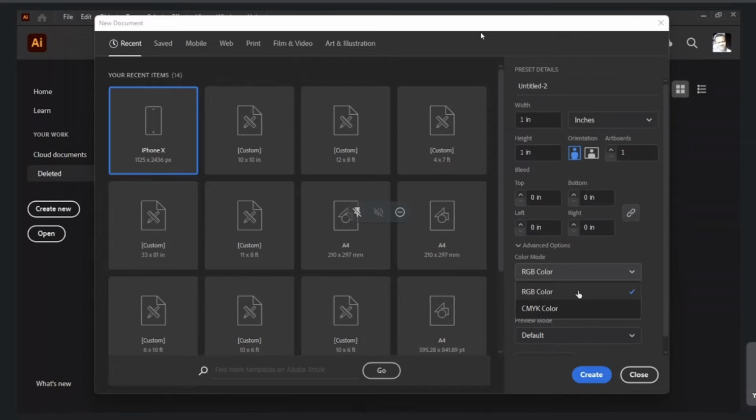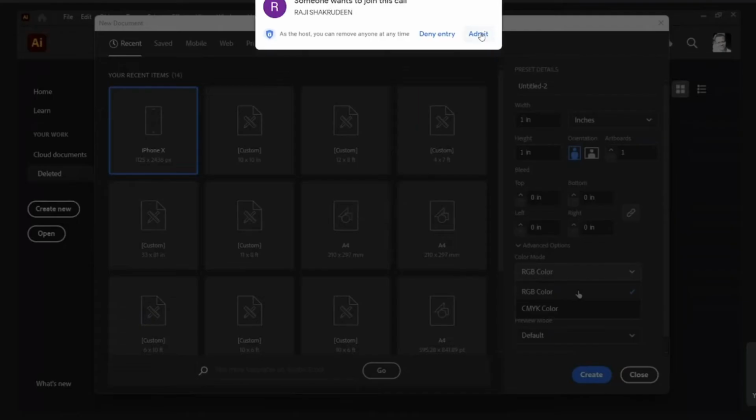The alternative is CMYK. For some of us that might have experience in printing, you might have a case where the printer says the color is not showing, the color is not available. It happens sometimes because CMYK stands for cyan, magenta, yellow, and black.